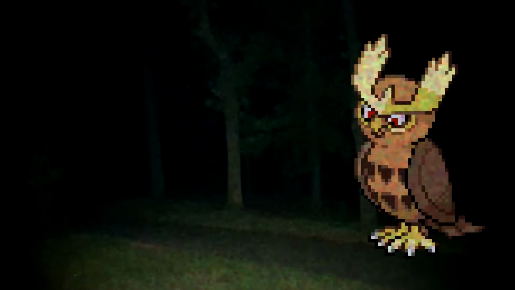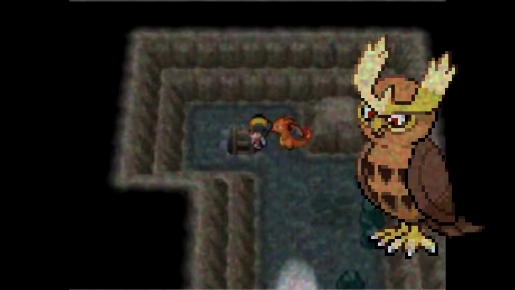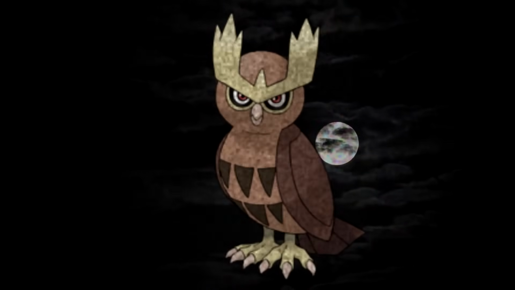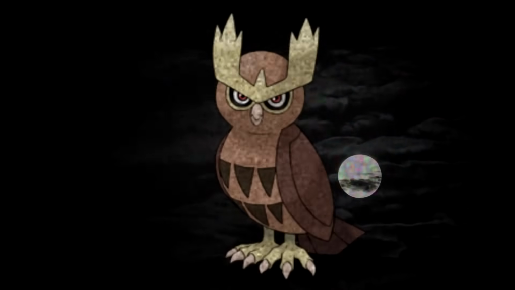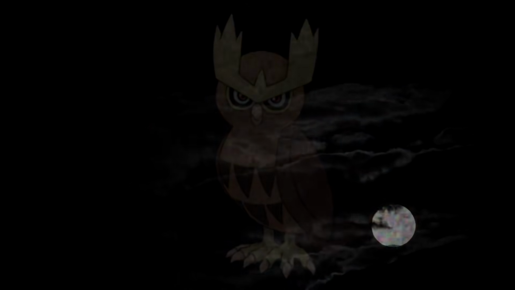Moonlight. For the Gen 4 games, for STAB, Gust would be better instead of Peck, and Hyper Voice would be a cool normal special attack, and then throughout your adventure, it'll get access to more elemental moves like Ominous Wind, Shadow Ball, Heat Wave, and Will-O-Wisp. Giving Noctowl more moves to showcase its nocturnal characteristics would not only make it more viable in battle, but also give it something unique compared to the other regional birds. Because right now, Noctowl is probably one of the least sought after.